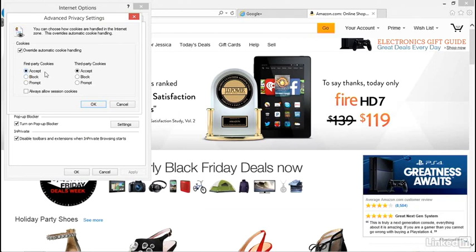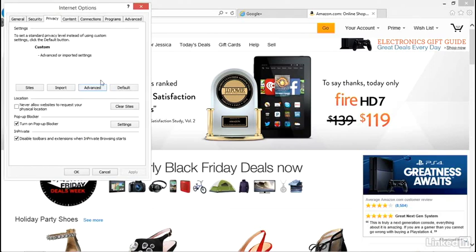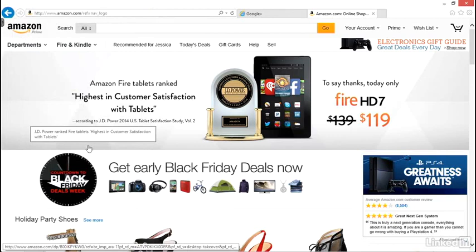First-party cookies are considered an integral part of web surfing, and you may find that a lot of sites simply don't work without you accepting first-party cookies. You can certainly turn them off and see what happens, but it'll be very hard for sites to store your login information or any other preferences that you've saved. Third-party cookies, you can choose whether or not you want to accept them, block them, or prompt them. You can make your selection, click OK, and then click OK again.